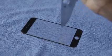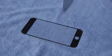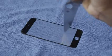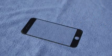Then I went on to basically stab the thing pretty hard right in the middle and drag the point of the knife around the surface with some serious pressure. Again, well beyond stuff you're ever going to do with your phone. And I got no results, so clearly you don't need a screen protector here.